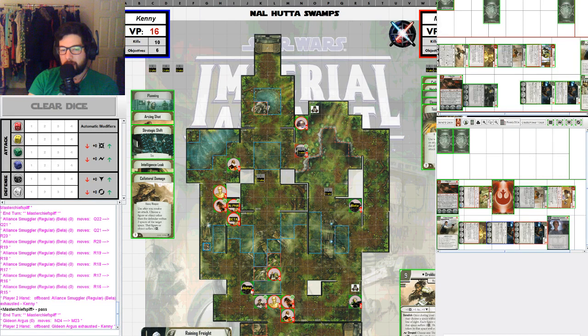Kenny's Han is a little bit out of position, but I think Kenny just waits till the end of the round and double moves Han up to get in position of Gideon or something. Maybe he goes to pick off another Ranger. I think you double move with Han this round as Kenny.